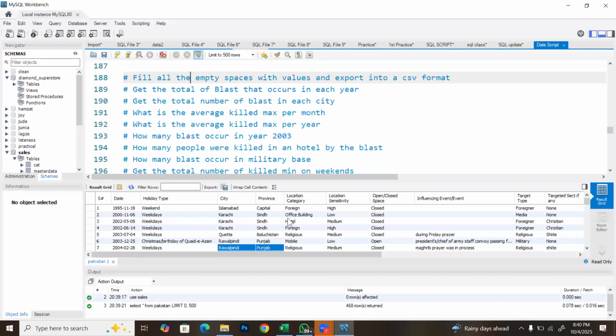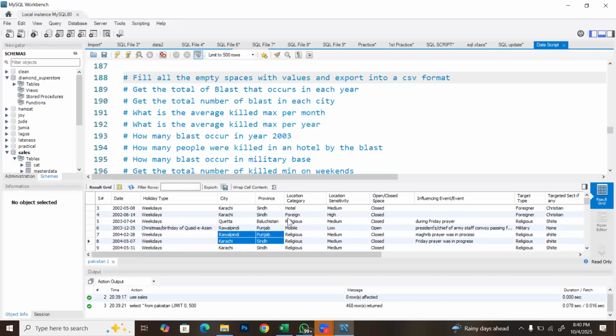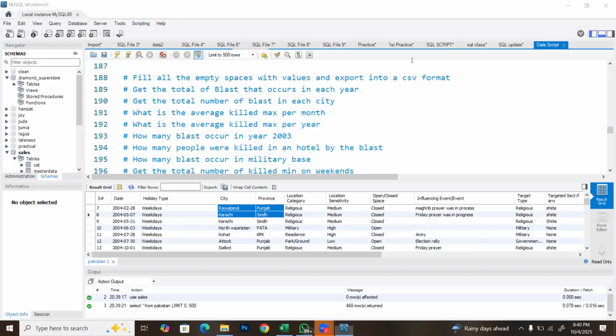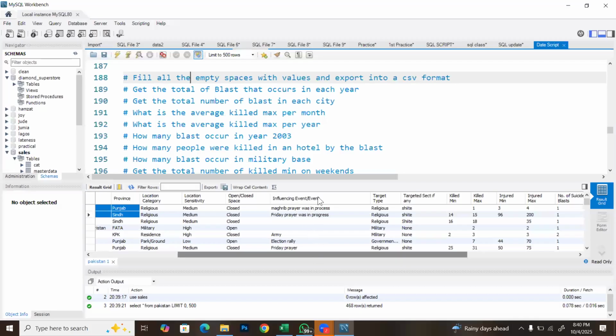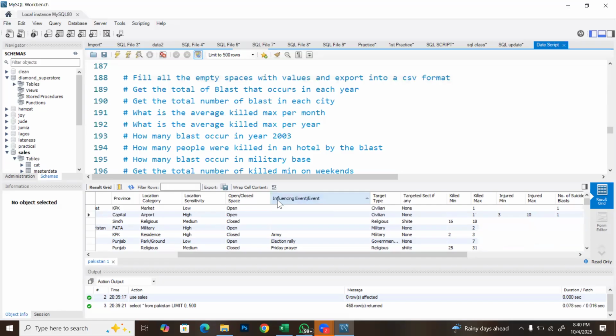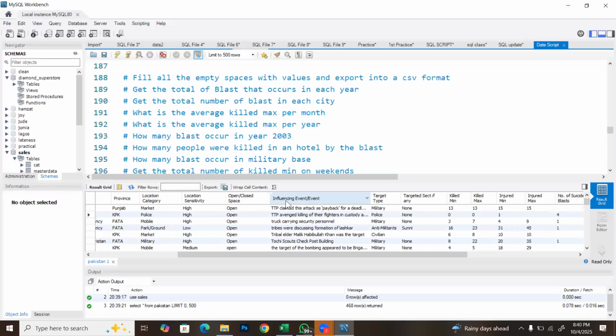So here we want to count, we want to see the empty spaces that we have in this data set and fill it up. The very first one is this influencing events. We want to fill all the empty spaces in the influencing events.